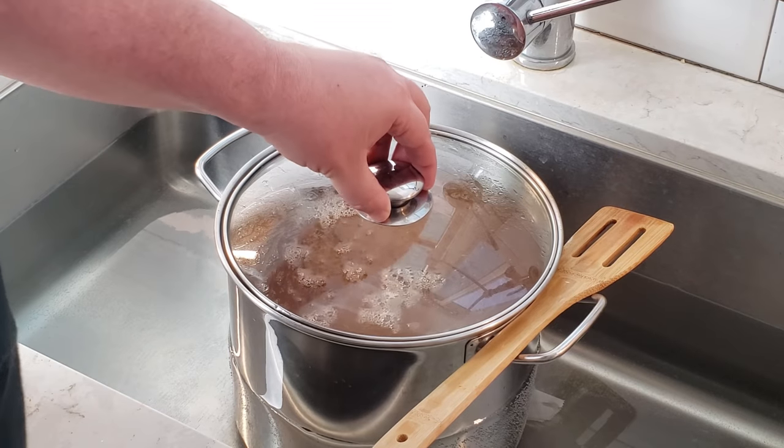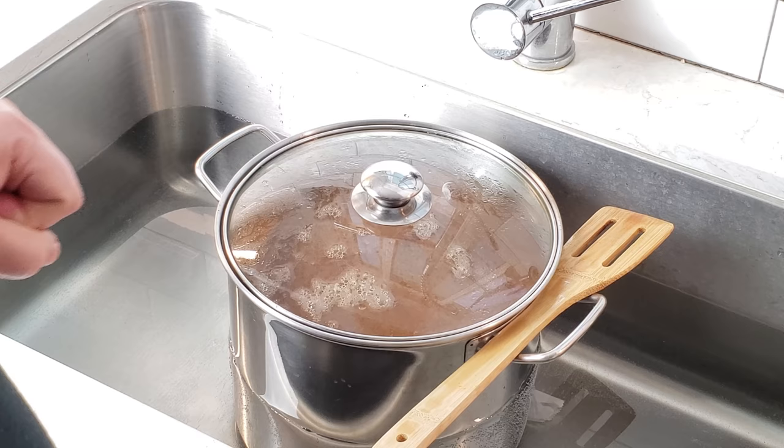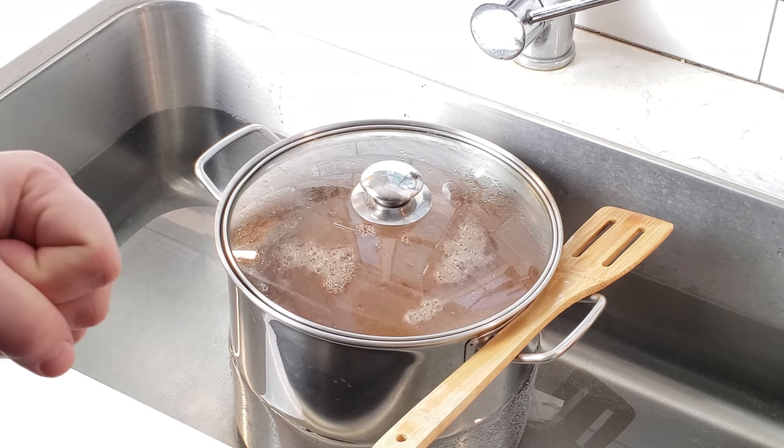So here's what we're going to do. We're going to turn this off. I'm going to drain the sink. We're going to get the bottle. We're going to get it set up. And then we'll transfer this to the bottle. And then we're going to add the water in. All right, so let's do that.